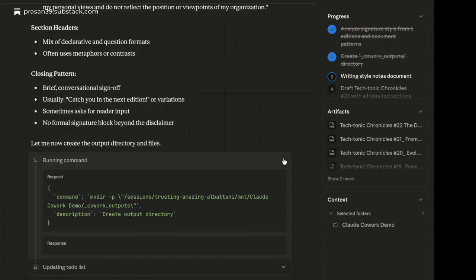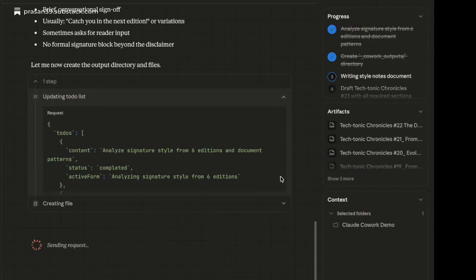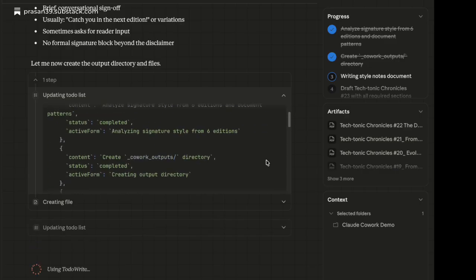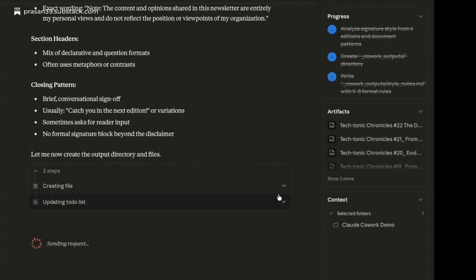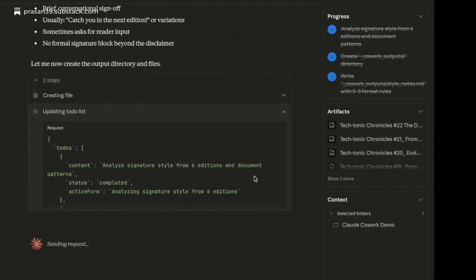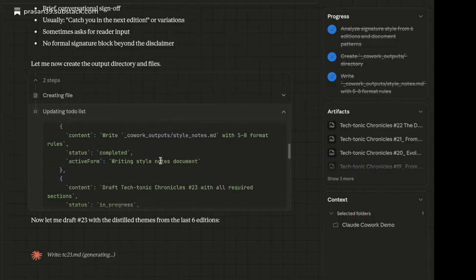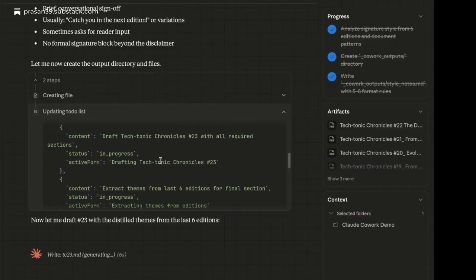So it's going ahead and creating a bunch of outputs. If you look at it, it keeps updating the to-do list. And as a user, I'm able to see what all it has completed and what is in progress and what is pending. So right now it's drafting the Tectonic Chronicle article.